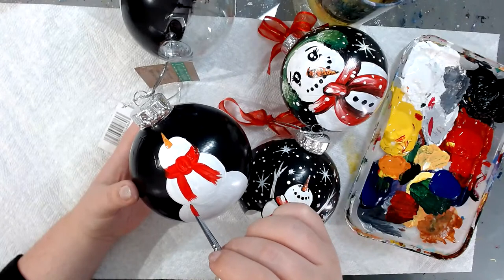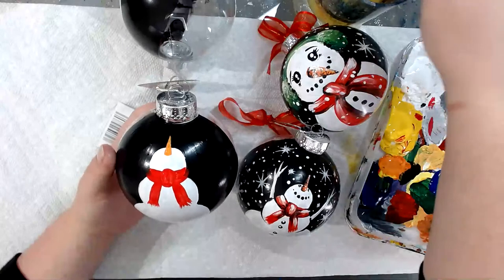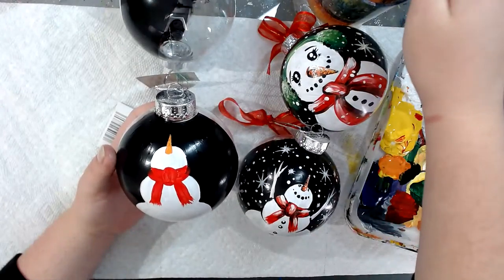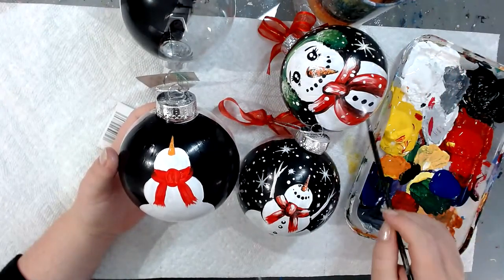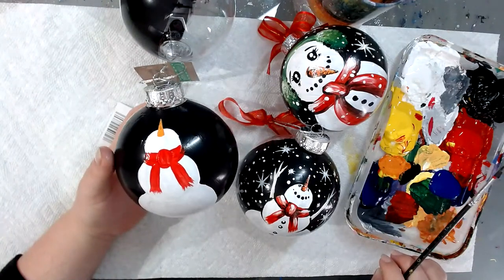Just the tip of my brush. Here we go. And that is the first layer of my color here.